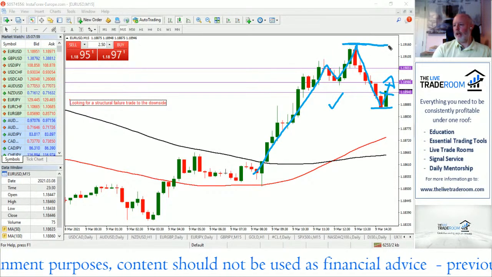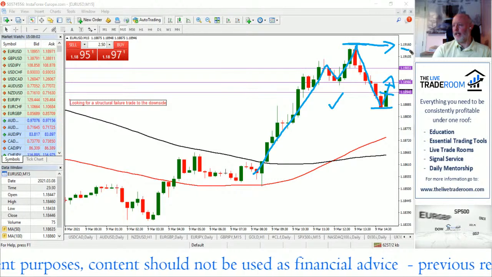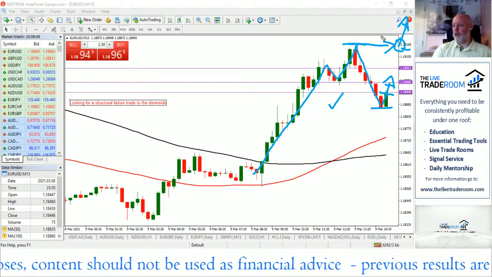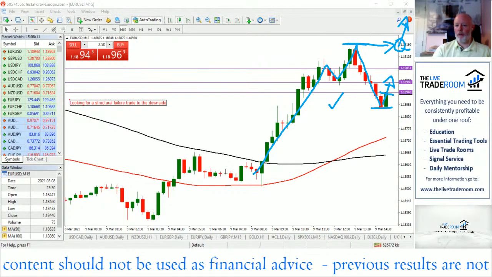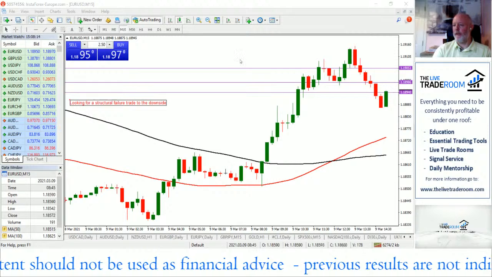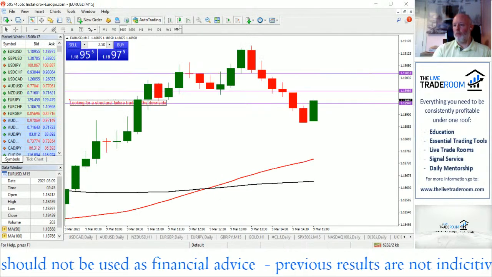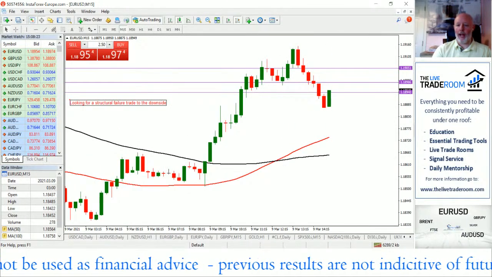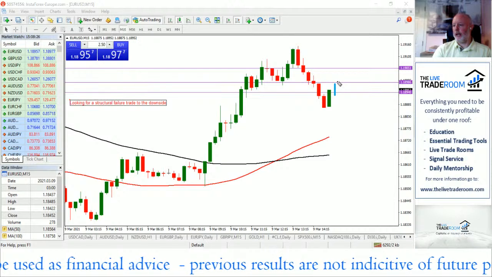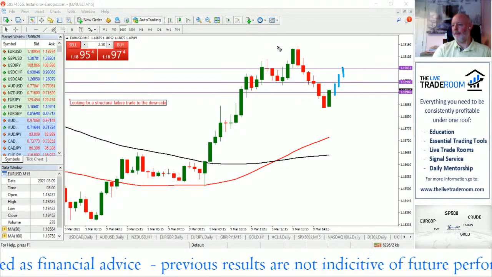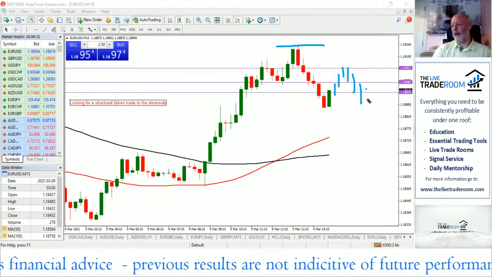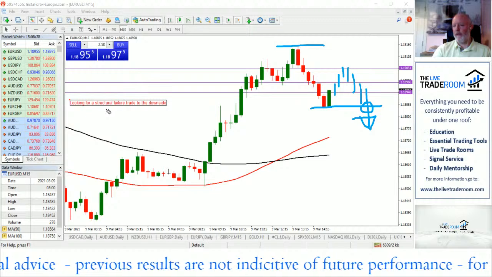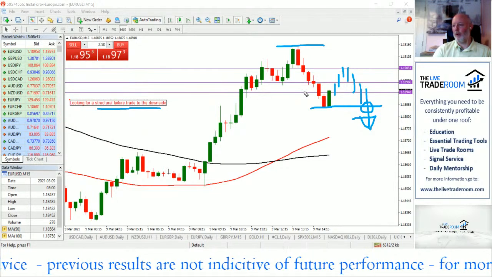So the psychology of this market is such that if we break above the 1916, then we can absolutely expect prices to continue higher. But we're not looking for that buy trade. We're actually looking for the sell trade. And this is what I mean, have a directional bias. Know if you're looking to buy or sell. We're not looking to do both. We're looking to do one or the other. So what we would like to see is this market extend perhaps up to here, somewhere like that, and then roll back over to the downside. There's your structural failure trade to the downside. That's exactly what this means.